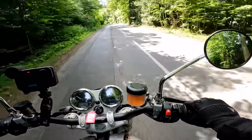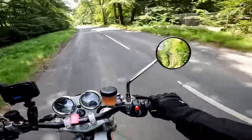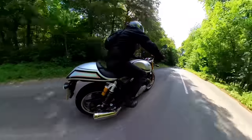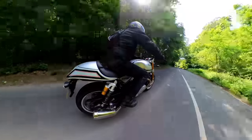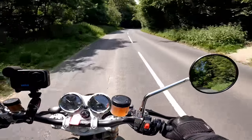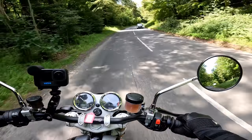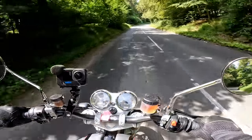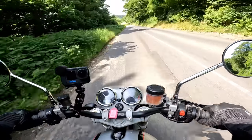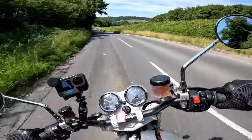What about the comfort? Well, ignoring that vibration, the seating position is quite interesting for a retro bike. My legs are relatively sportily tucked up, but I'm actually leaning forward quite a long way on this bike — my back is not upright. I find it quite uncomfortable actually. It's not a sports bike wristy, but there is some weight on my wrists which I wasn't expecting on a naked retro. If you jump on a Triumph or the Enfield Interceptor or the Kawasaki Z900RS, you're sitting upright in comfort. This one has got more of a sporty camp to it. Certainly I don't think it's going to be as comfortable as those other bikes on a longer run.